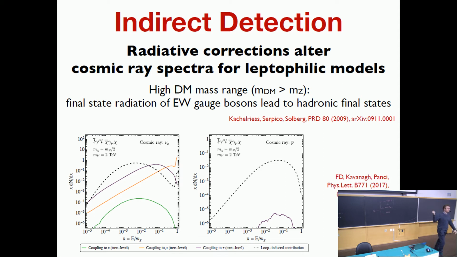Good. Okay, so I was a bit fast here. If the dark matter mass is above the Z mass, then you can annihilate to Z bosons or W bosons, and then they will shower and they will give you antiprotons. So if you are leptophilic, you have a very high mass, you annihilate to leptons, the leptons radiate Ws or Zs, and then you have antiprotons. What we show is something different. We consider masses below the Z mass, and so it's a new effect.